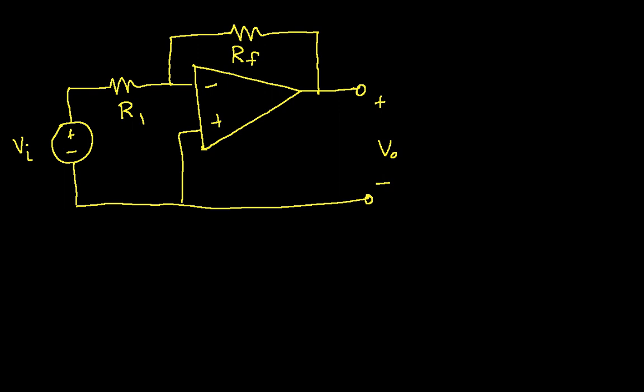We'll do this analysis using the ideal op amp model. As we've talked about in previous videos, the idea behind the ideal op amp model is that the current going into the inverting input and the current going into the non-inverting input, both of these, I minus will be zero and I plus will be zero. Both of these are consequences of the fact that in the ideal model we assume the input resistance is extremely large.